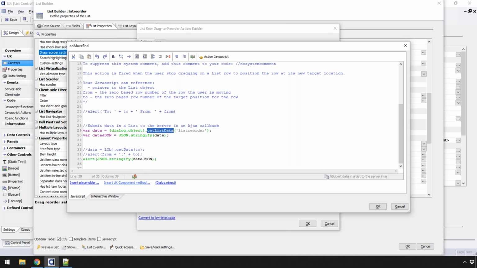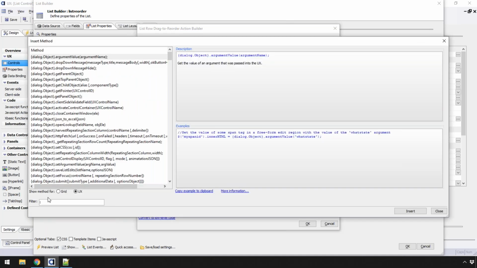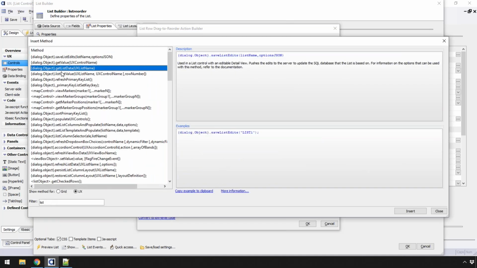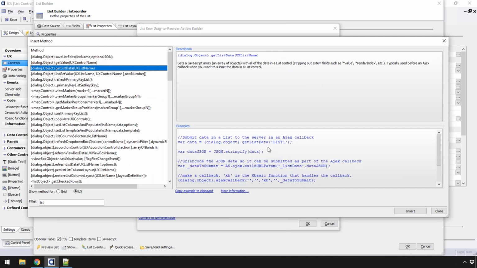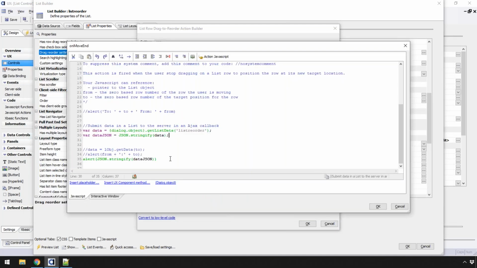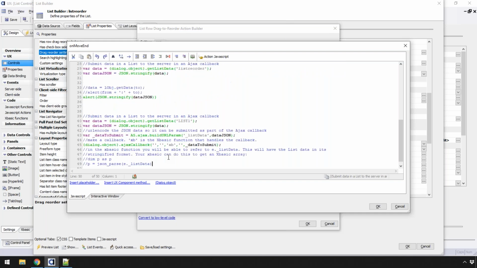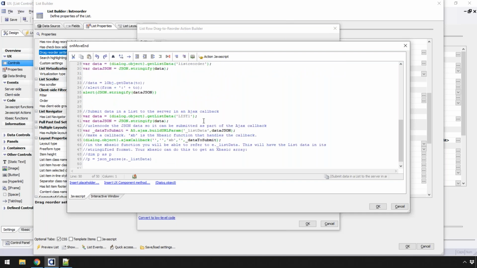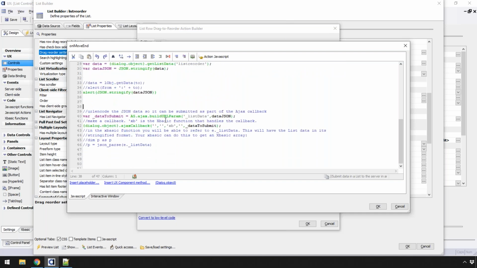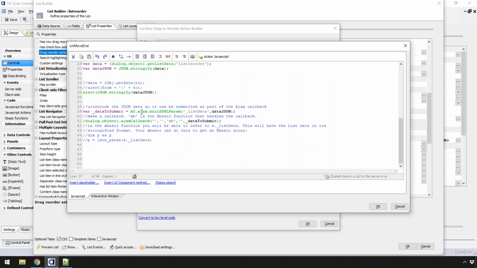How I found out about that was I used the insert the UX component method and just looked up list control, and you saw we have different values here. And then there's sample code to show it. In fact, check this out. Here, I'm going to copy this example real quick, and I'm going to go ahead and paste it down here. And let's go ahead and change this. So this shows you right here. That's a great way to show it to you.